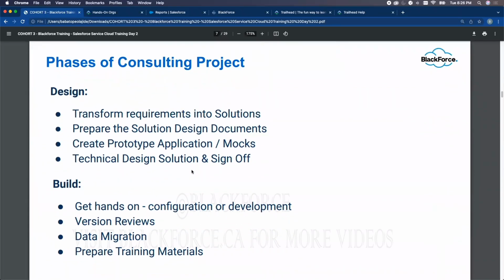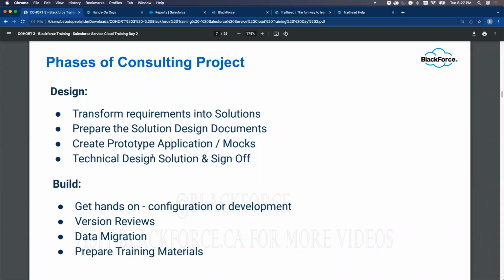You've done the fun stuff, which I don't think is fun, but is the other stuff. Planning and analysis of a project is hard, but you've done it. Now, this is where your brain comes into play. This is where the consulting comes into play. This is where the Salesforce things you've learned come into play. So everything we've done before, a BA can do it, a PM can do it in a bigger organization. But in a smaller organization, you might be the one wearing that hat. So don't shy away from planning and analysis because they might not have enough resources to execute it. However, for design, this is your bread and butter.